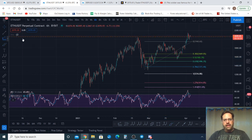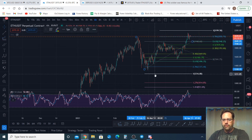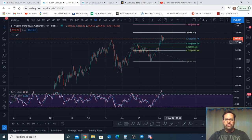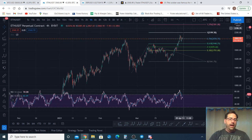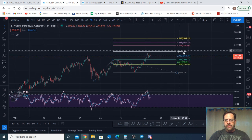but it doesn't look too bad now. Now that we understand the structure a little bit better, we can pull the fibs here, and we can see that the 1-to-1 extension is up here about $2,200. So I'm kind of thinking that basically what we're going to do is get a push up here to 2,200 somehow, some way on the 6-hour, 4-hour time frame, and then who knows? We could get a push up to 2,400. I keep saying 2,400. It could push up a little higher than that. So please be ready for higher targets. But the target zone is right here between $2,200 and $2,600.